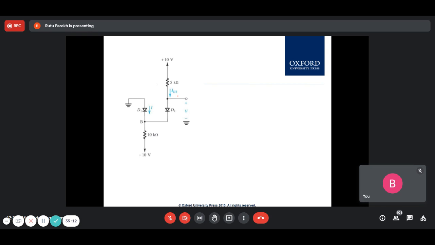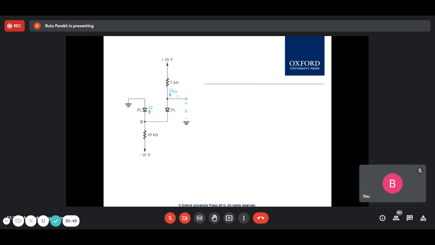Yes. So now there are two diodes. There can be three diodes. And then how will you find I and V? Because to find I and V, at least you should know whether it is conducting or not, like a forward bias state or reverse bias state. That much we should know, no? Then you can say that this will be I or V. Do you understand my point?